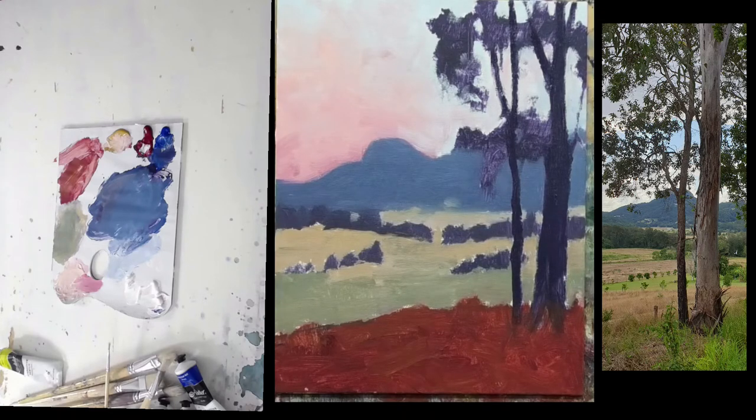Okay, so I just need to strengthen up these darks because these are our darkest darks in the painting, right? And I'll get that in first so that we can then work over that. Okay, I won't do too much of the foliage. I'll do a little bit. I can paint a little thin in there. So we'll get a little bit of that in there.